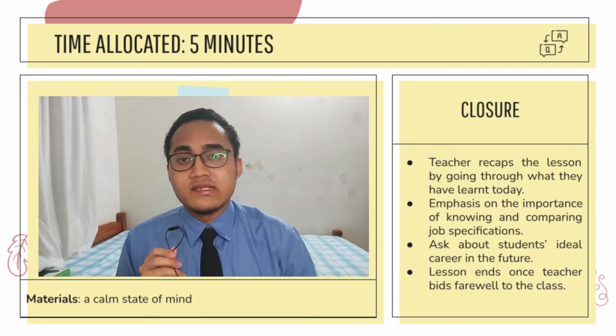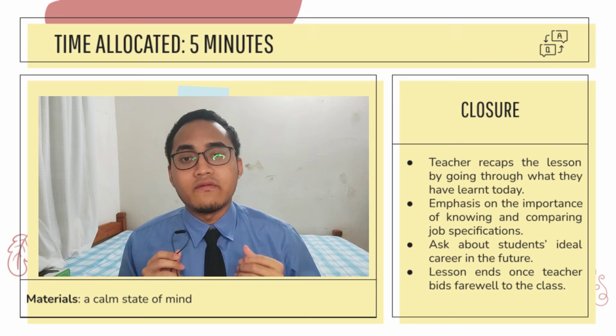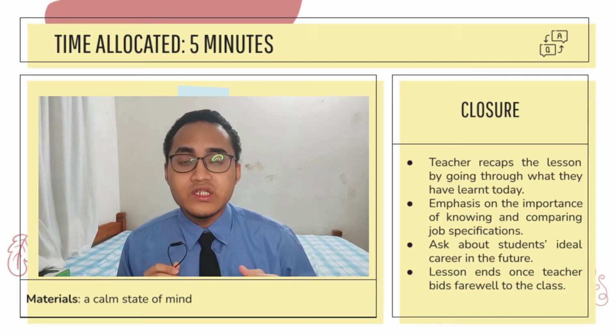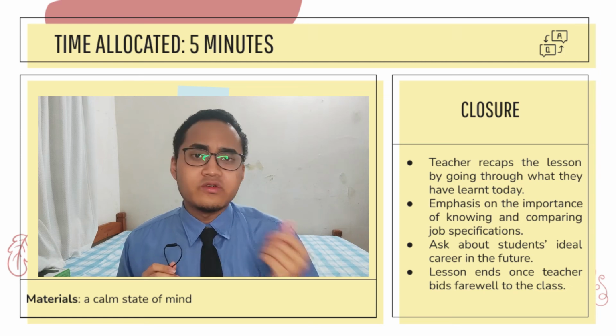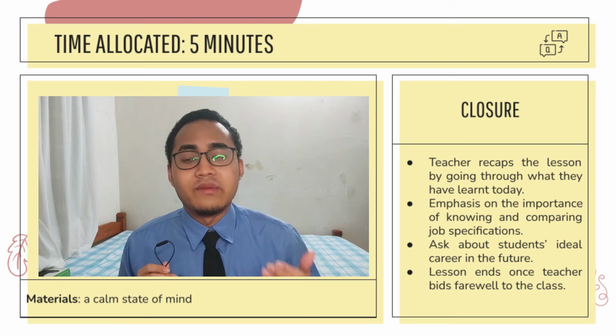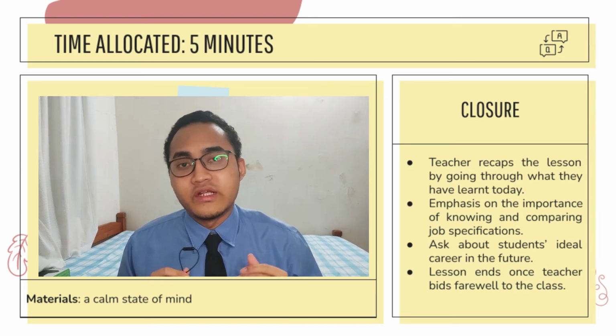The post-lesson stage is fairly simple. The teacher recaps the lesson by briefly going through what they have learned today and emphasizes the importance of knowing and comparing job specifications. The teacher can also take some time, if there's any left, to ask and talk about students' ideal career before ending the lesson by bidding farewell to the classroom.